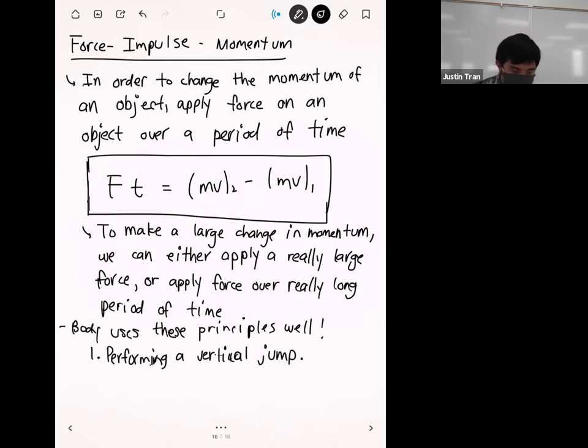Okay. And so if you think about it, if you stand up from your seat right now and I told you to jump as high as you can, I think most people will crouch down as far as they can first, and then try to jump up from there. Okay. And so crouching down before you jump has a lot of benefits, and it's a situation that we've talked about before in this class, right?